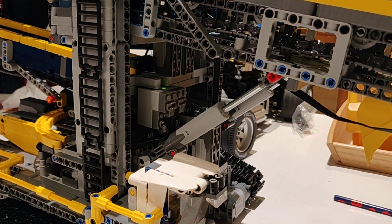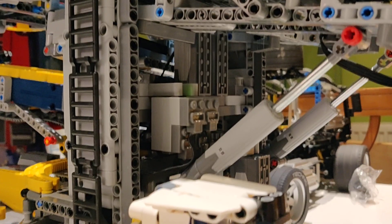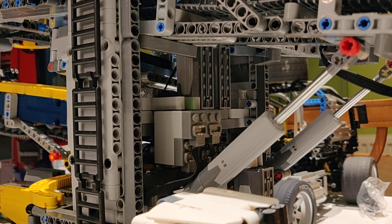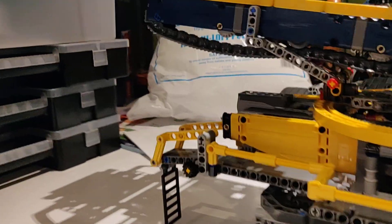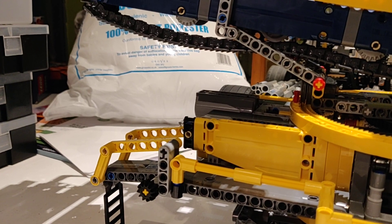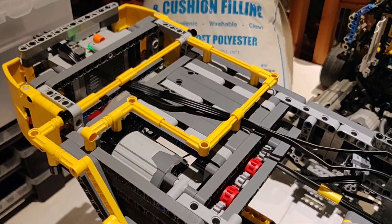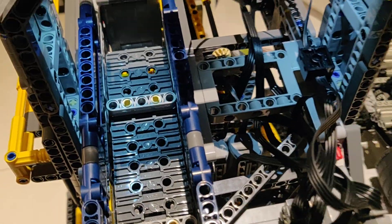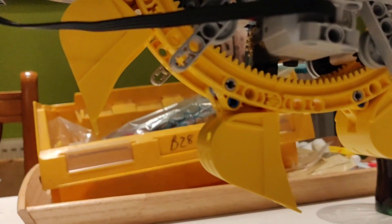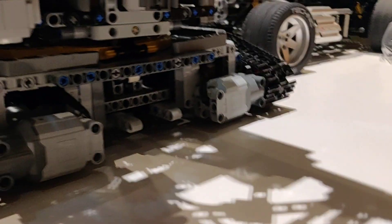Down here we've got one of the lower S-Prix, and right next to it you can see the motor that controls the lifting and lowering of the boom. Tucked up there you can see two more M motors — one rotates the whole upper superstructure and the other runs the lower conveyor. There's another M motor tucked in just there that rotates the rear conveyor, which moves around on this little track. We then have the standard XR motor with the gearbox guts removed, giving a single output that drives the main conveyor through a little differential. Underneath here is the L motor which controls the actual bucket wheel itself.